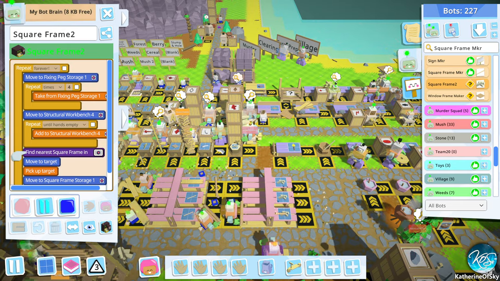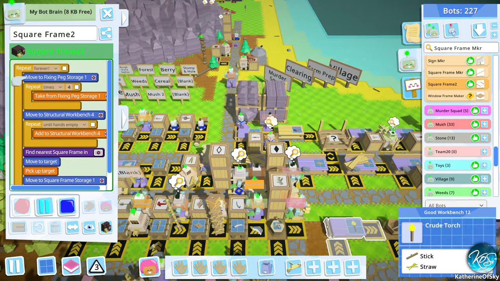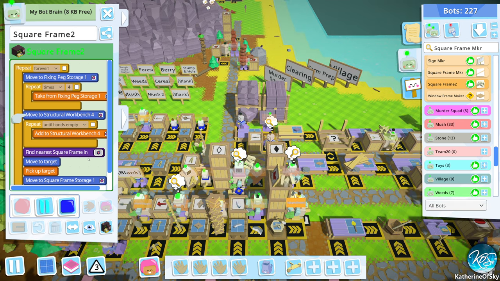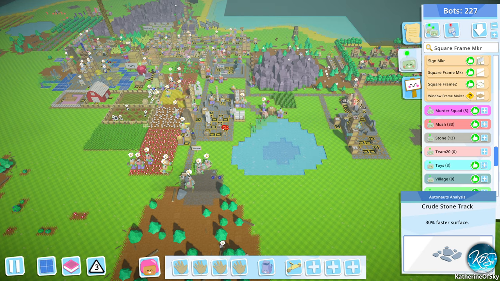Which is okay. I mean, it's not horrible because it's faster, for sure. But it's still quite slow. Do we make it all in one bot? Do we just add another assembly? Huh.